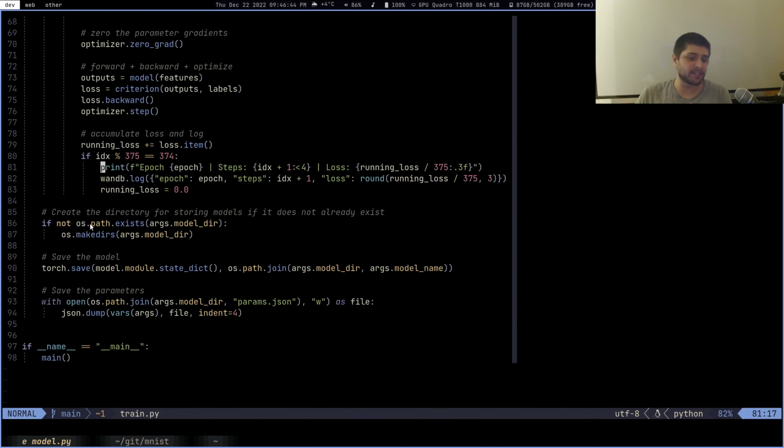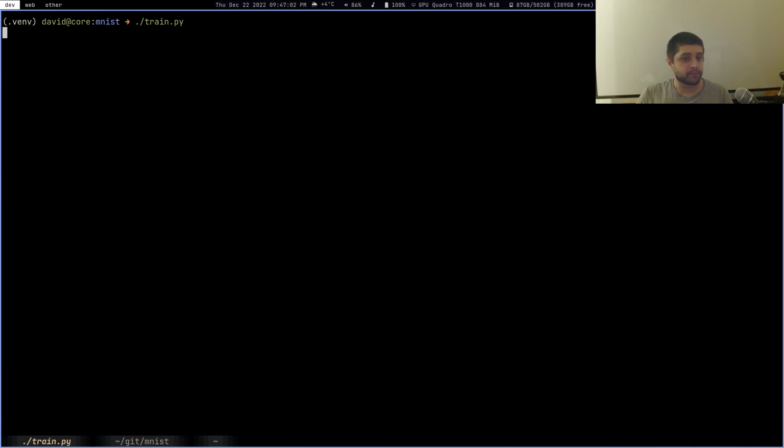If it does not exist, create it. And then we save the model. We also save the parameters, and I do a JSON dump with indent 4. The reason I put indent 4 is because it automatically formats the parameters as well, so that's nice. All right. So now that we know how this works, let's train it.